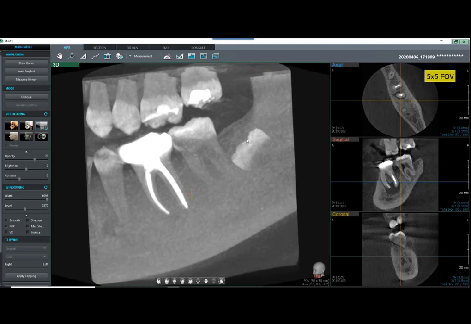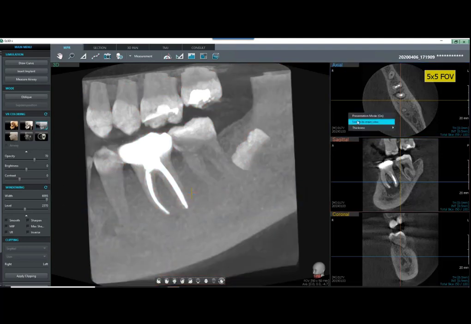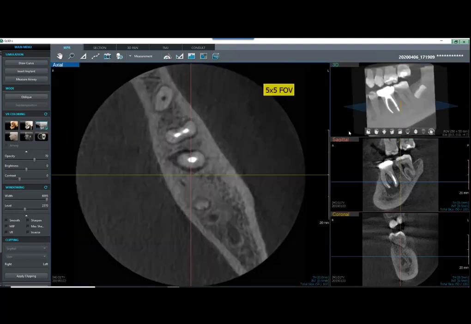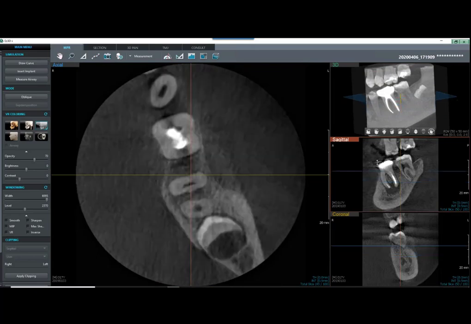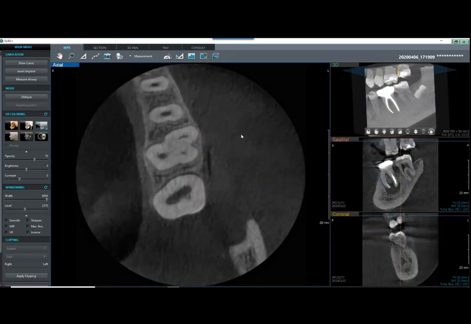And actually, we have something back here. We have our impacted third. So we're going to follow the same protocol we talked about when we started. Right-clicking here, switch to main view. We're going to grab our axial slice, move this to the superior border of the scan, hit the spacebar, and now I'm going to go ahead and scroll down.